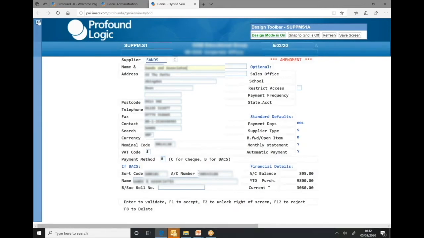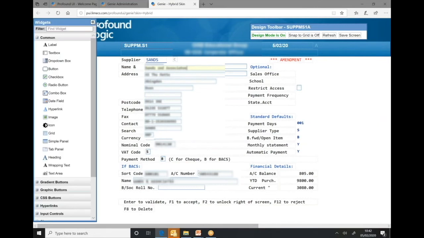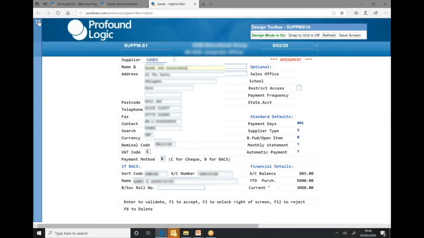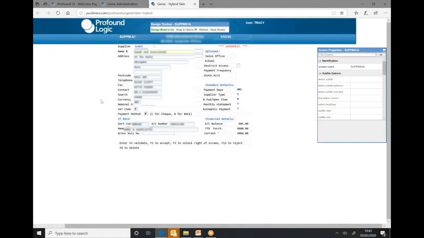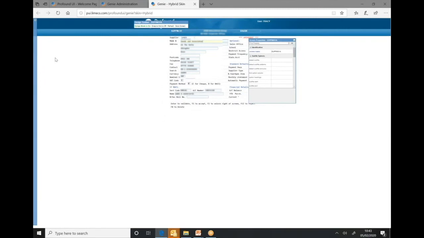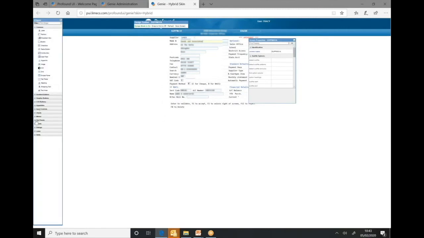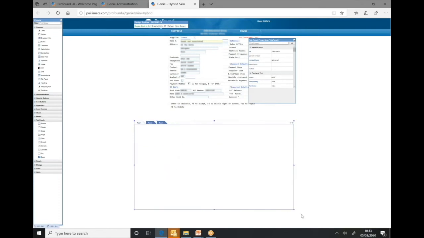Okay, and some certain things pop up. You can see from here I've got this widgets menu bar. What I'll do is I'm just going to shrink the screen size down so you can actually see what's going on. Because what I'm going to do is I'm going to take a tab panel. Hopefully you can still see this. I'm going to click on the tab panel, and I'm going to drag a tab panel into the canvas. Just make this slightly bigger. See if I can pick up the edge.